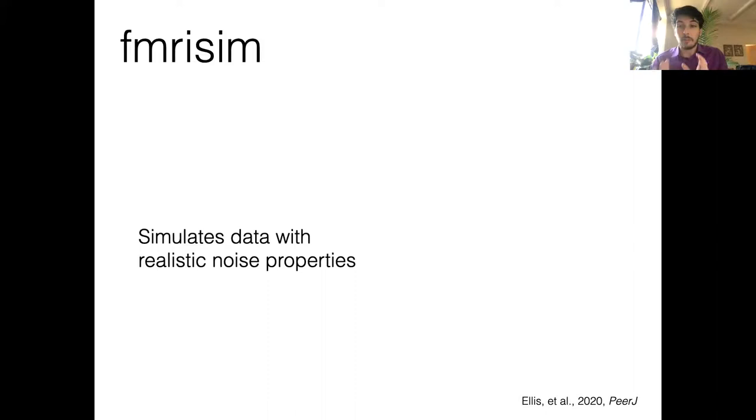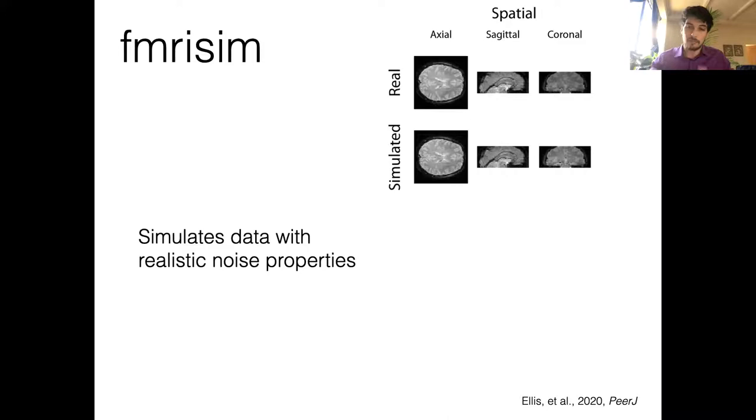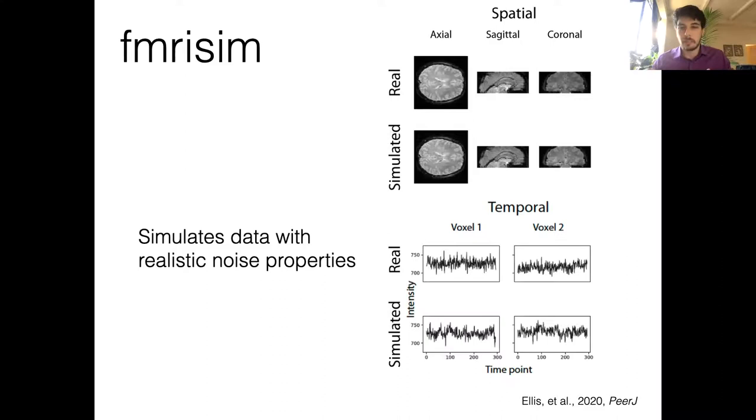Critically, we don't think that we've perfectly created a model of fMRI data and the noise properties of fMRI data. I'll talk a little bit more about that later on, but we think that this is in the ballpark. To give you an idea of what we mean, on the top row you see an example of real data from a single frame of a functional run of fMRI. And on the bottom row, you see a simulation of that. In general, they're approximately similar to one another. And here are voxel time courses: on the top row, real data, and on the bottom row, simulated data. In general, the time course looks approximately the same, or has about the same kind of properties.